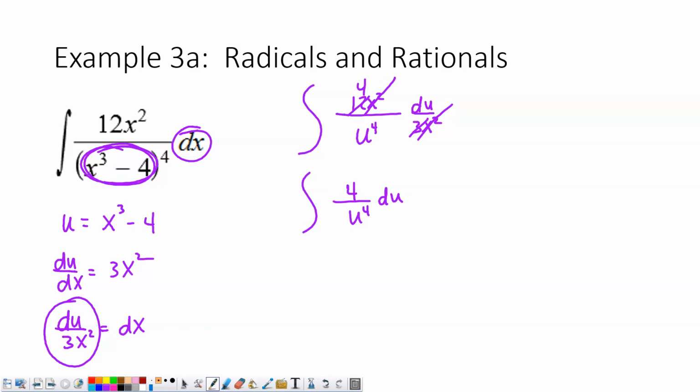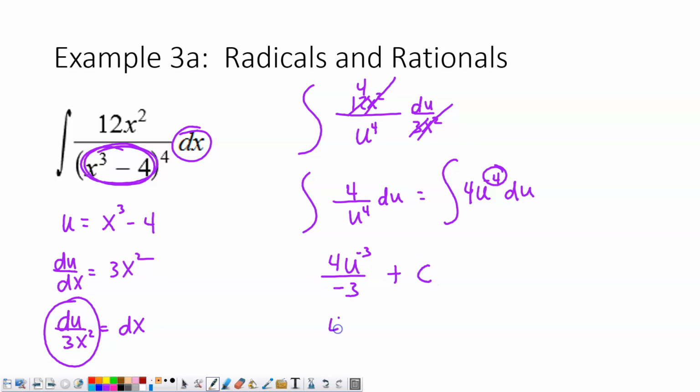So do you remember how to deal with this situation when you have a u or a variable on the bottom? What did we do about that back in Unit 1? Or actually back at the beginning of Unit 2? Well, what we did was we moved it to the top. And we changed the exponent's sign. Right? We just rewrote it. And now we can integrate it like we're used to, right? So we add 1 to the power. If you add 1 to a -4, be careful, it's negative 3. And then we divide by that number.